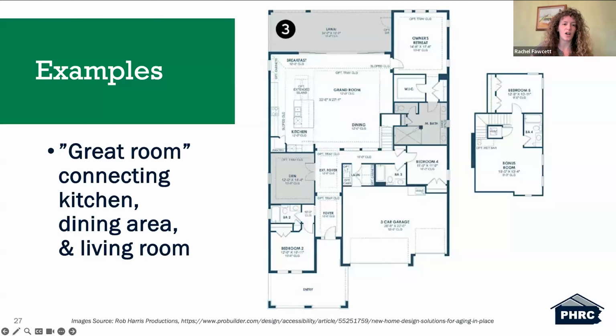So in this area, we're connecting dining and living. And then one of the other common uses we'll see is this great room concept, so that of connecting all three: our kitchen, our dining, and our living room. If you look in the top left of this floor plan, you can see that they've created this kitchen with an expanded island, a breakfast area for eating, but then it's also connected with our dining room and the grand living room. So all in one space together. And yeah, they work well.